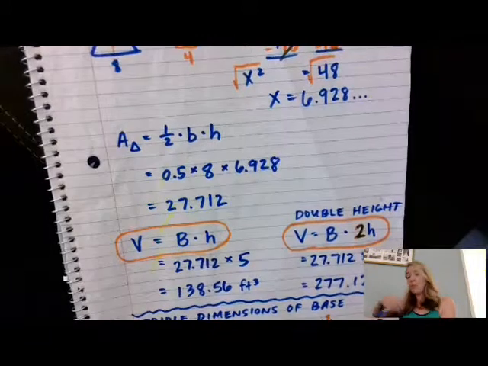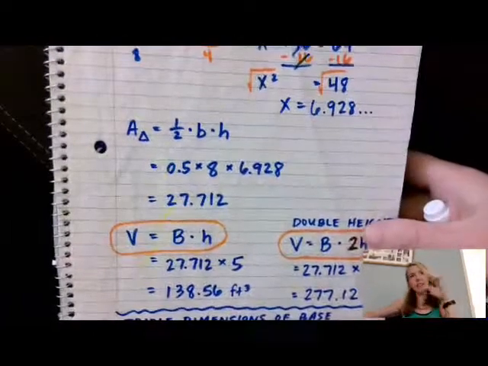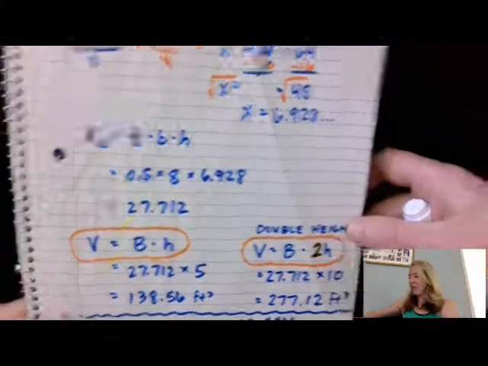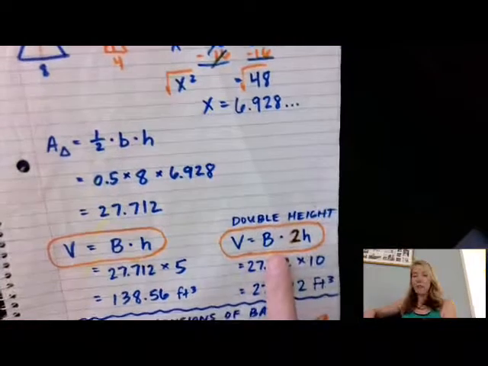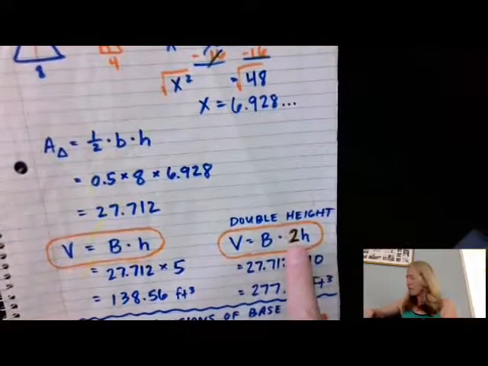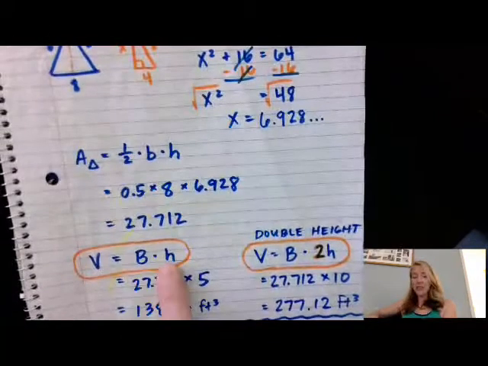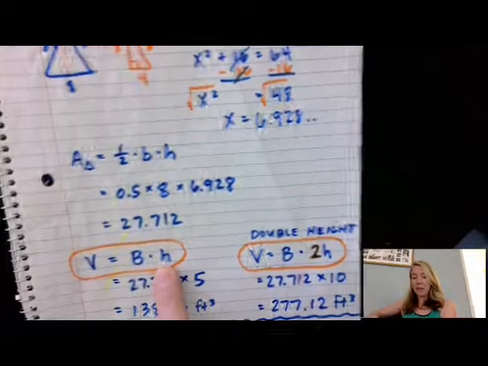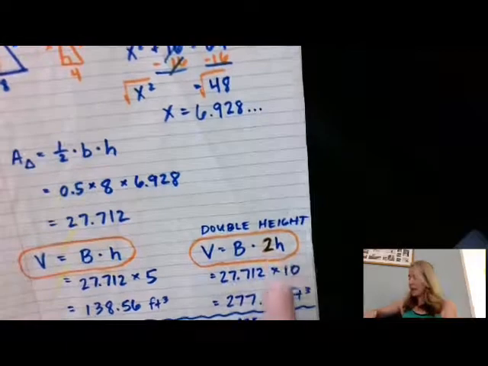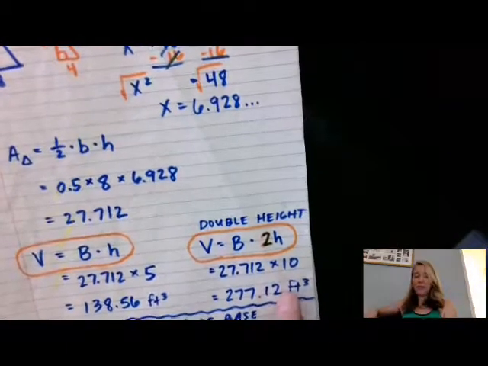Okay, so the next question is, if we were to double the height, how would that impact the volume of our entire shape? Well, you can imagine, just like if I had 5 pancakes that are a certain amount, if I double that, that's going to just double the entire volume, right? So if you look at it inside of the formula, though, we're just doubling the height of our stack of pancakes. The only thing we changed from our original formula, the base times the height, the pancake times how many are in the stack, is we're just multiplying something by 2, okay? So basically the height of 5 became a height of 10, and we get our updated answer.